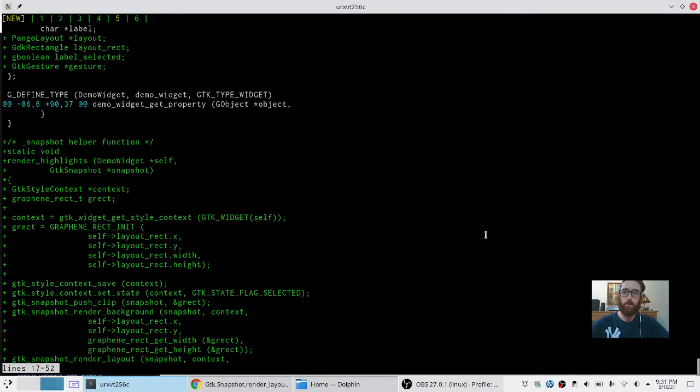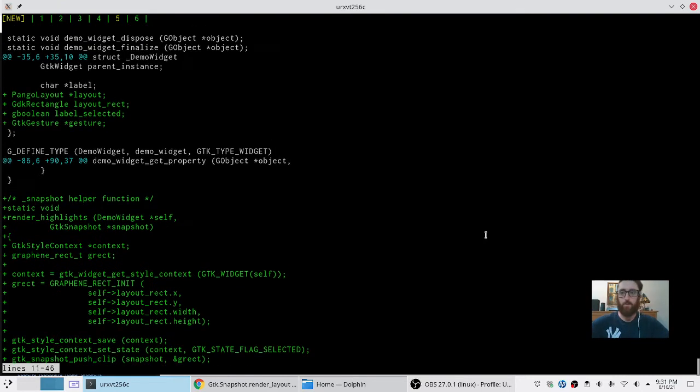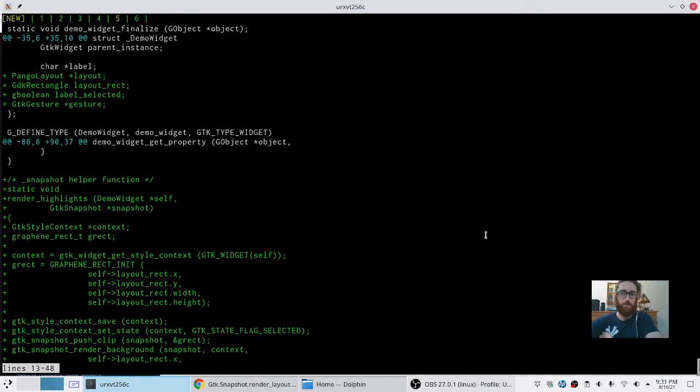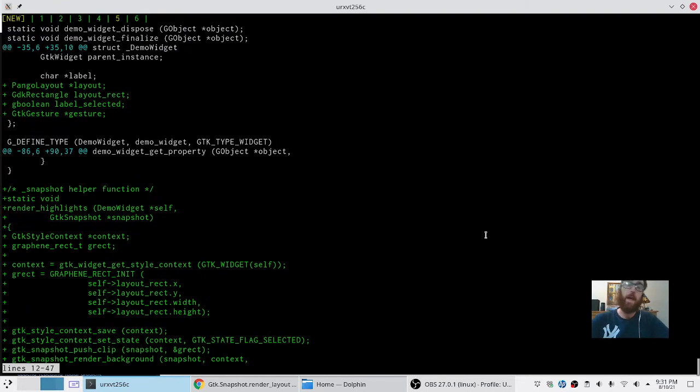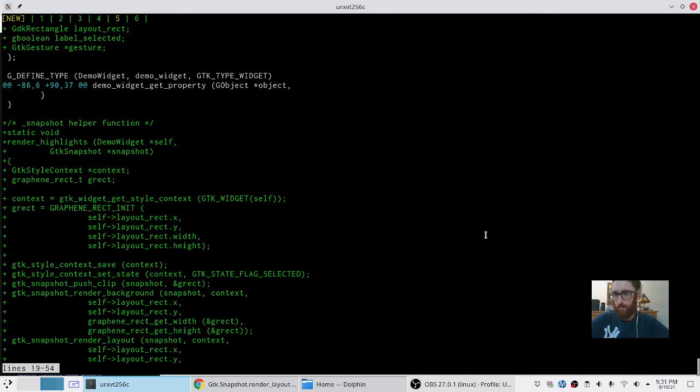We're going to put the layout there because it simplifies the process later on. You wouldn't always want to do that. It depends on how you're constructing your widget, but because we're just doing a really simple widget here with one Pango layout that does one thing, and we want to keep manipulating it and tapping into it, it just simplifies the process by adding it into the object. And we're also going to cache the positioning of the layout itself by utilizing a GTK rectangle.